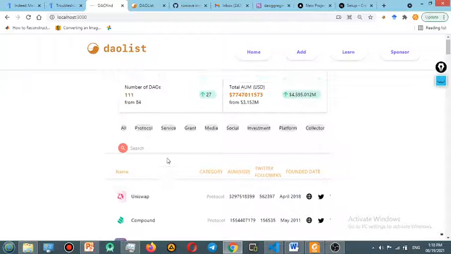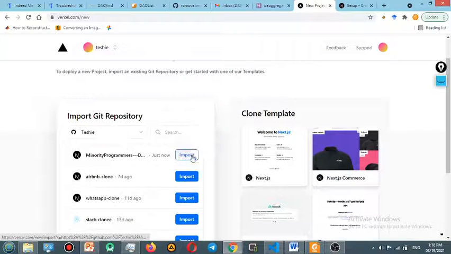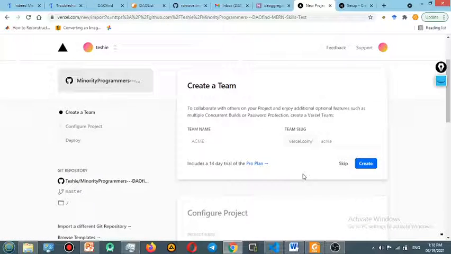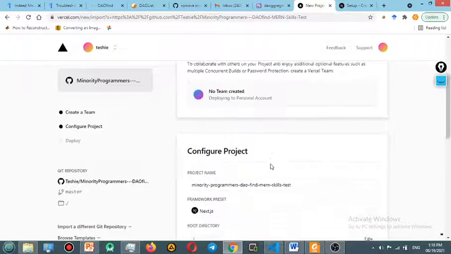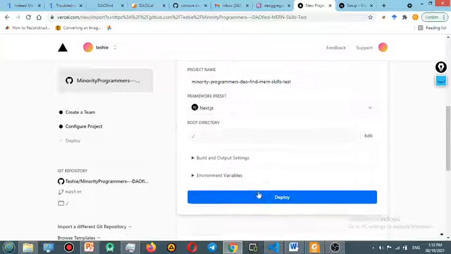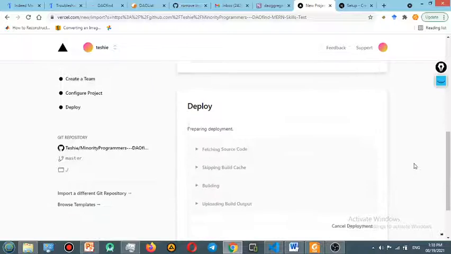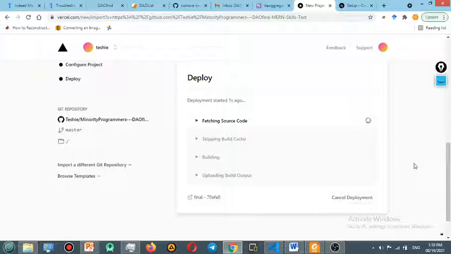The problem that I got is when I deploy the file here, I'm facing a problem. I don't know what the problem is.